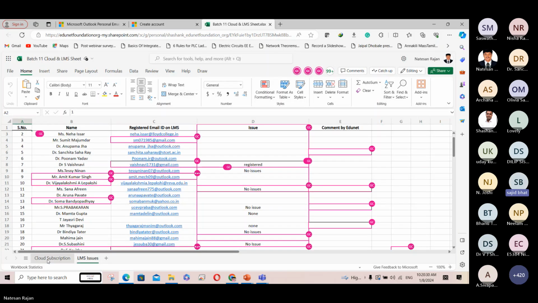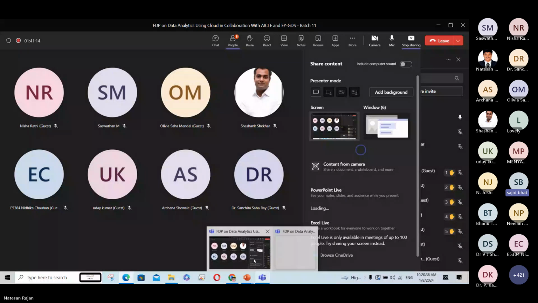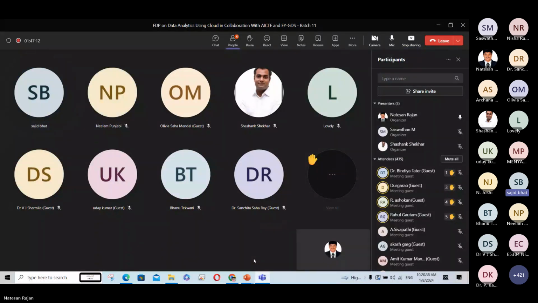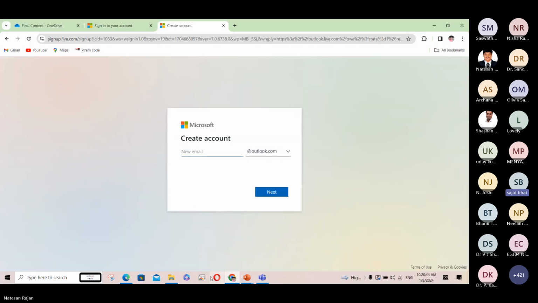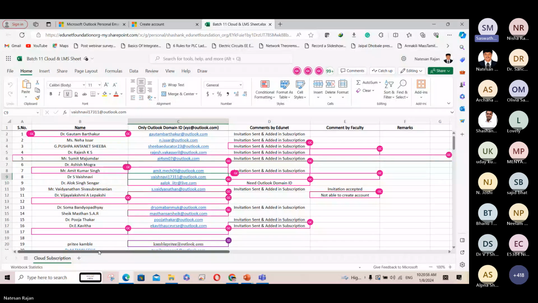Sir, am I audible? Yes, sir. My question is related to what ma'am said. The heading here is registered. It's just changing. How many pages do we have in this workbook? I'm not able to find it. Sir, there were 2 pages. Just now I have added 1 page because we don't need that second page now.